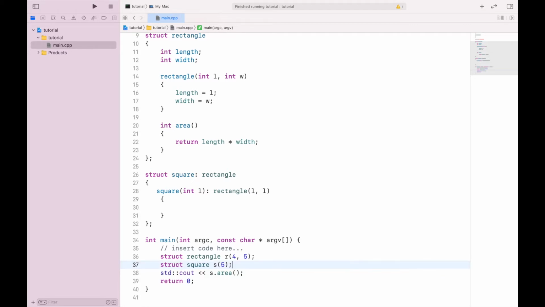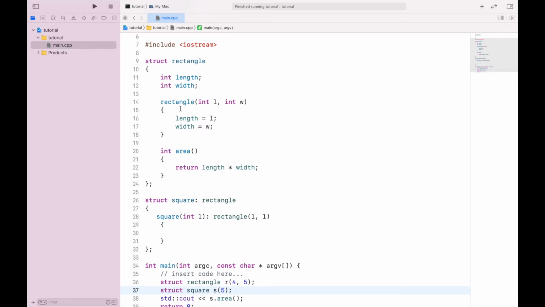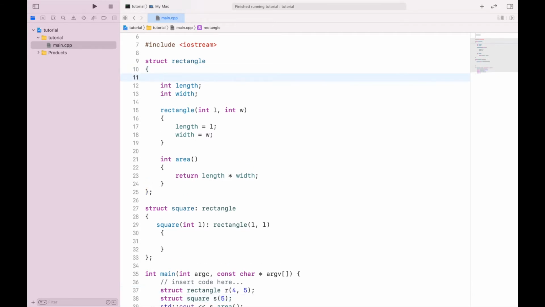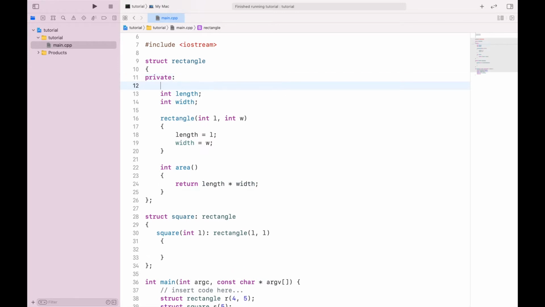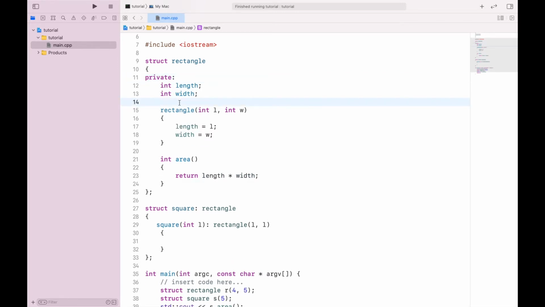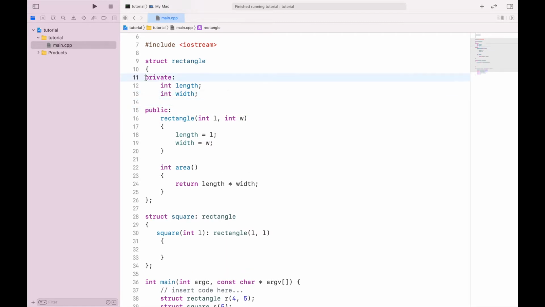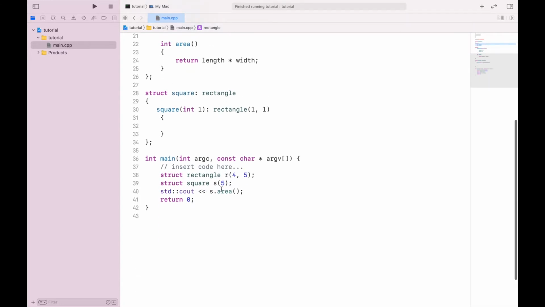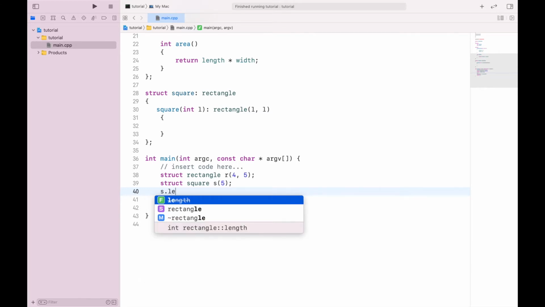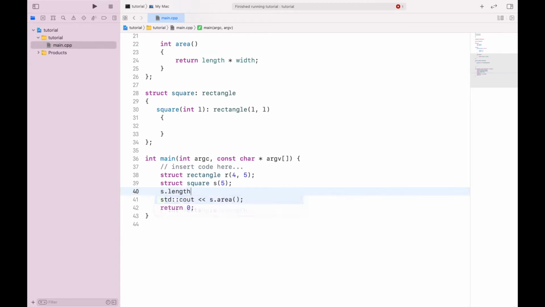So what we can do is actually specify the permission levels that the user is going to have. So I can say private, and then I can say public for the constructor. So by specifying private here, when I come down into my main function, I can now say s.length, and you can see it's crossed out there. And that's because it is a private member. So I can say length equals 5. And if I try to compile this, it will fail. And that's because I no longer have access to this member.